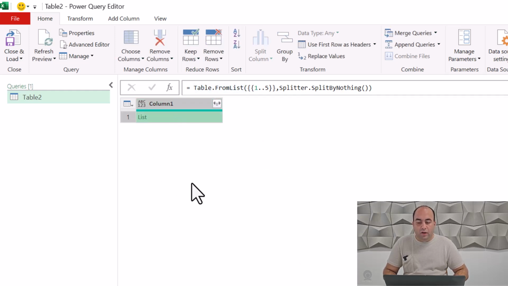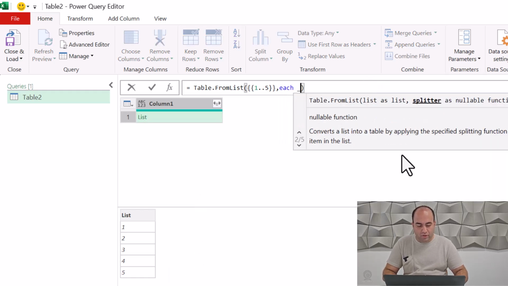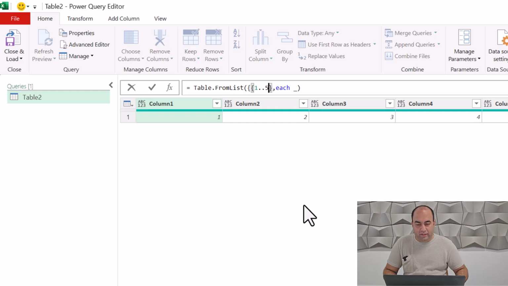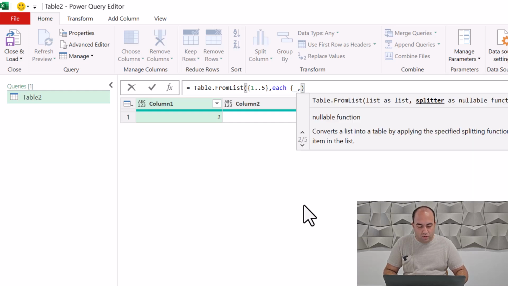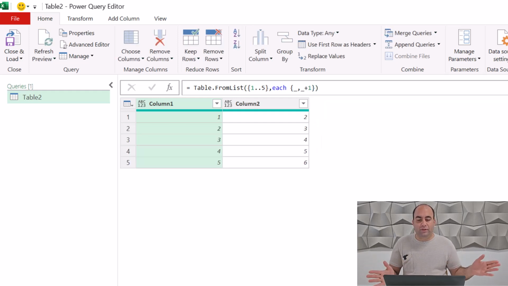The result would be like this. All the values are provided here, but instead of this value, I'm going to write each underscore, means provide all the values separately. Or instead of this list, I can provide it in one column and write it like this, underscore, comma, underscore plus 1, and split it into 2 separate columns.